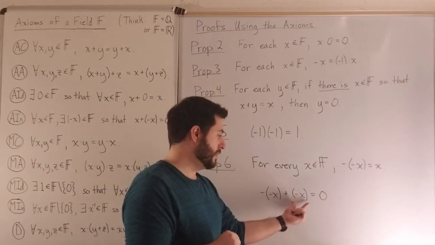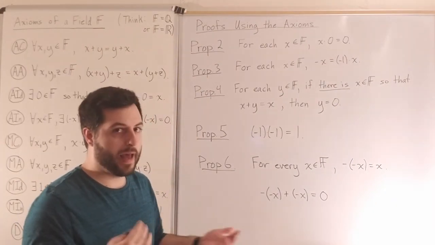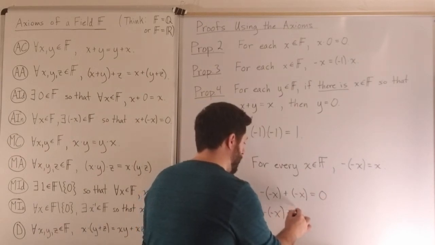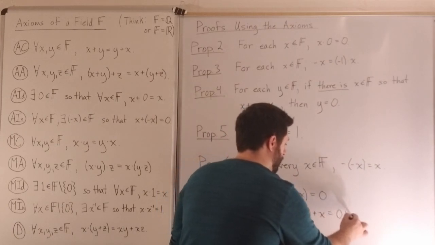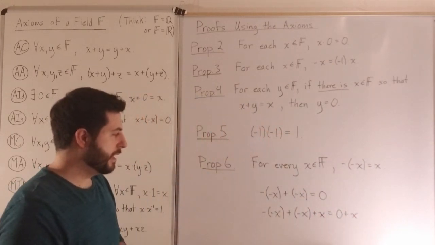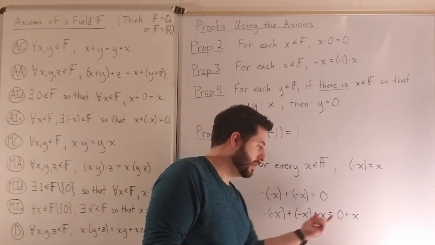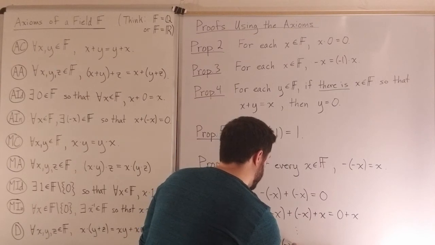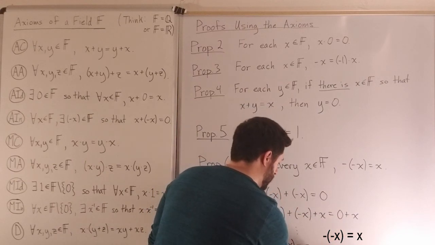And to do that, we want to get rid of this opposite of x. And one of the nice ways to get rid of the opposite of x is to add x to both sides of this equation. Okay, well, once we do that, this part's 0, so it's going to go away. That's 0 plus something, so that goes away. And I'm going to skip a couple steps here of canceling out some zeros. The opposite of the opposite of x is just x.